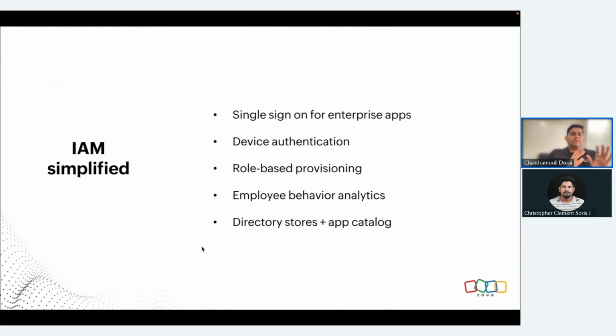Say, for example, you are using 10 different Zoho applications and 10 different third-party applications. You can add all your users to Zoho Directory, and you can map the right set of apps based on their roles and responsibilities from Zoho Directory. So your employees log into Zoho Directory once. From there, they can log into both Zoho applications and third-party applications. They don't need to remember additional passwords, they can enjoy the passwordless experience. And for IT admins, it also gives you behavior analytics, integration with directory stores, and a wide range of app catalog. We support over 350 different applications now, with an aim to support 1,000 different applications in the coming year.